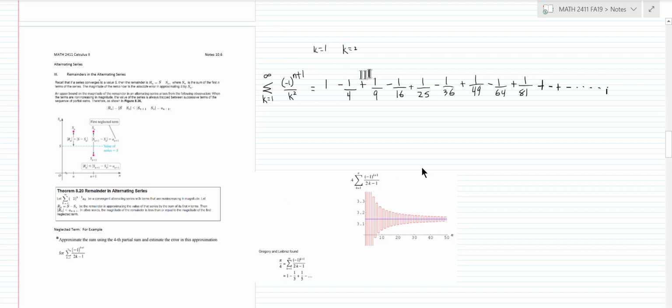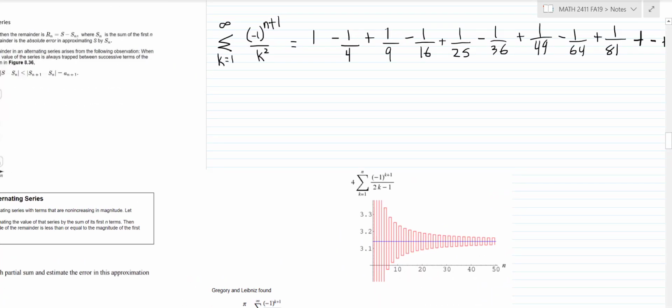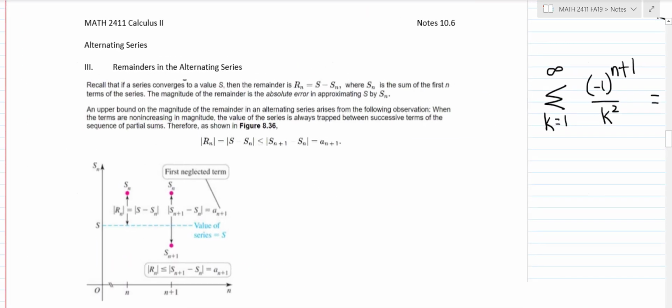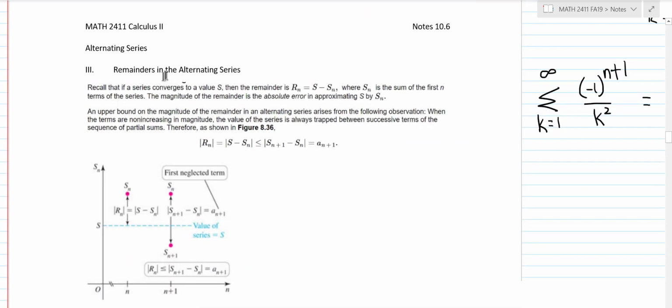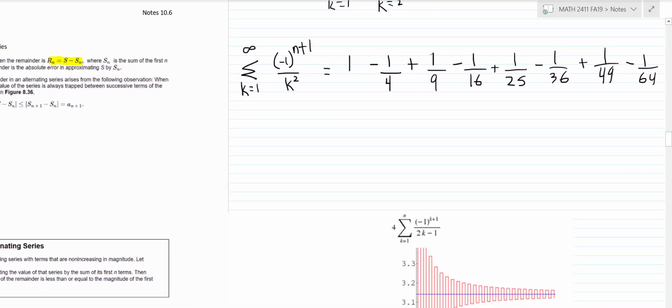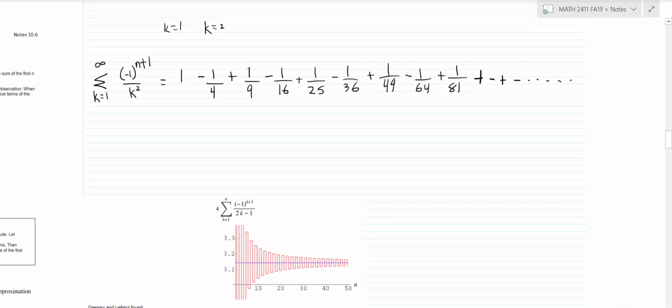All right, students, so I'm going to move on to the next part of this lesson about alternating series. So we're going to talk about remainders in an alternating series. It's kind of good to just show an example to explain what all this stuff is. So the first thing we're going to take a look at, I want to just kind of talk about what this means. And I'm going to use an example over here on the side to explain that, and then what the neglected term is and what this inequality means. So I'm going to go over to the side and just use this as an example, okay?